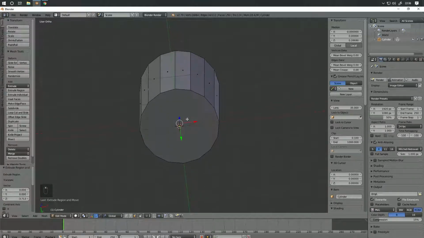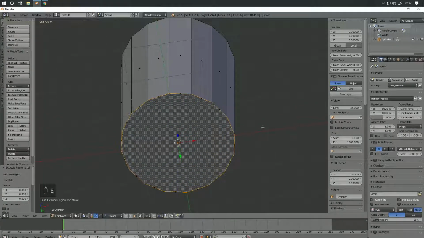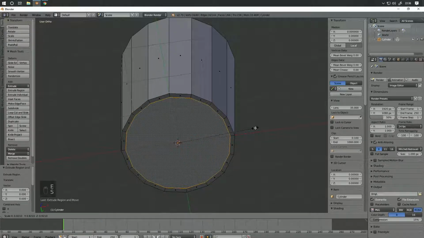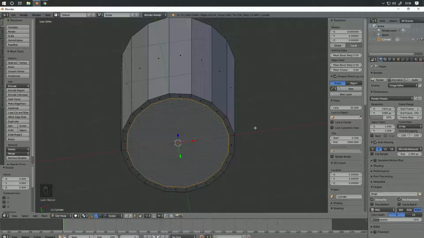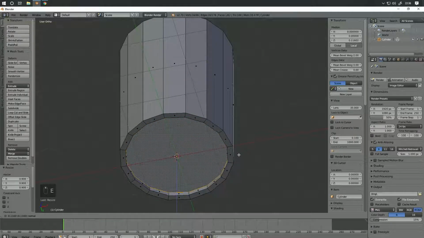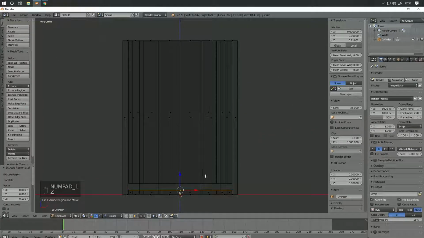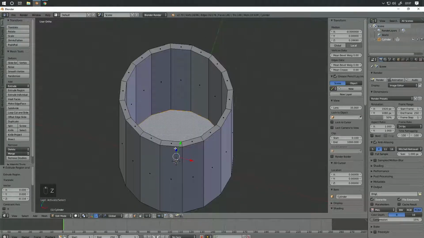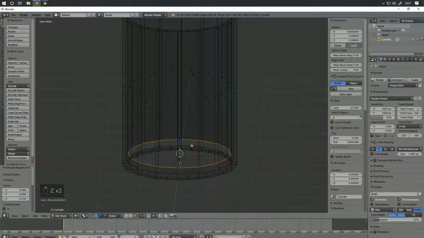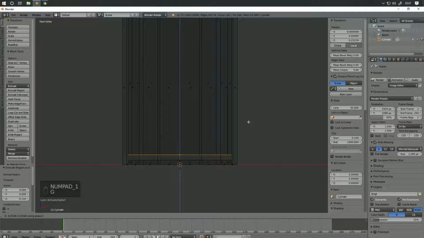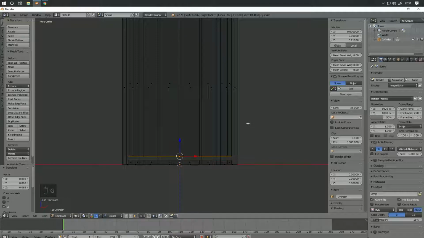I kind of want another bit on the bottom to go in, so we're going to do the same again. We're going to press E and then S to change the scale, and then type in 0.9 to do essentially 90% of the scale. We're going to press E again and bring it up just a little bit. If I go back to my front orthographic and press Z again, so if I press 1, make sure we're in orthographic, and then press Z, you'll see that these are a little bit far apart. I want to bring them a little bit closer. So I'm going to right click here, and you'll see that I've selected that plane inside of there. And I'm going to press G for grab, press Z again to lock it to the Z axis and bring it down just a little bit more.